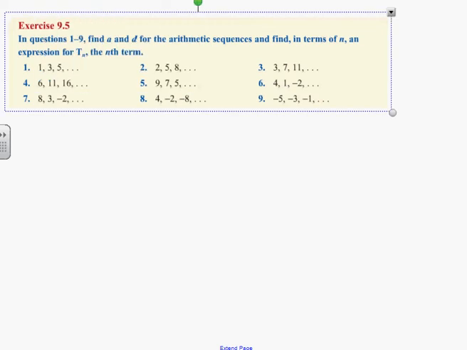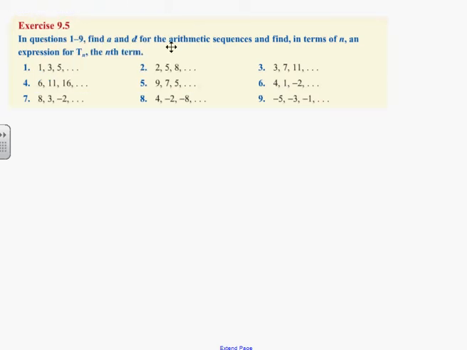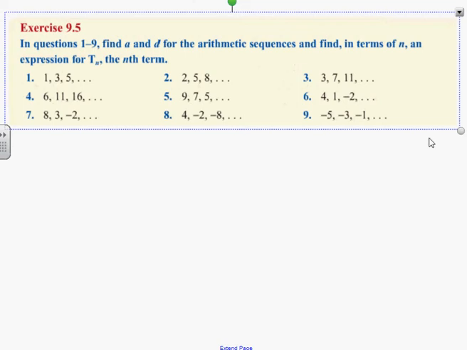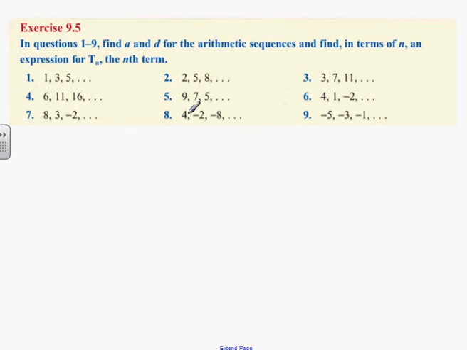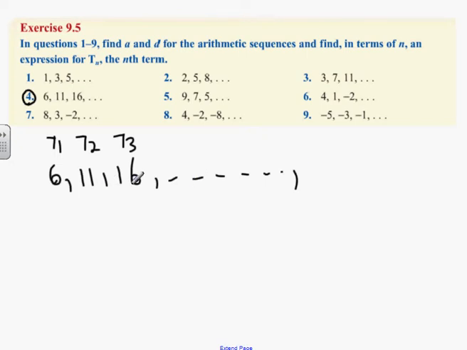So what we got here, guys, is an arithmetic sequence. An arithmetic sequence is what we've been doing already. The gap is always the same. An example would be question 4. You go 6, 11, 16. All right, so that's T1, T2, T3, and so on. It keeps going, with gaps of 5. Does everybody agree with that?